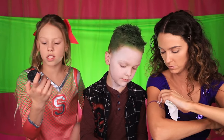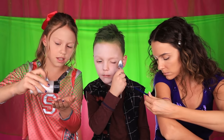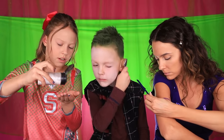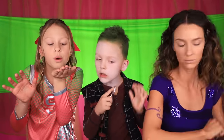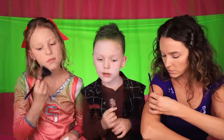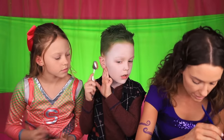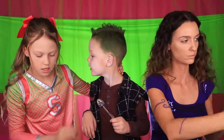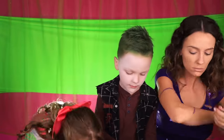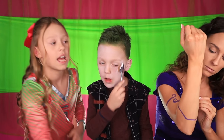I'm going to move on to my powder. This is the RCMA No Color Powder. I usually just get a little bit in my hand — tap the top with my finger and shake a little bit. She's got two stripes across her arm. By the way, I forgot to put on my costume, so I did that.